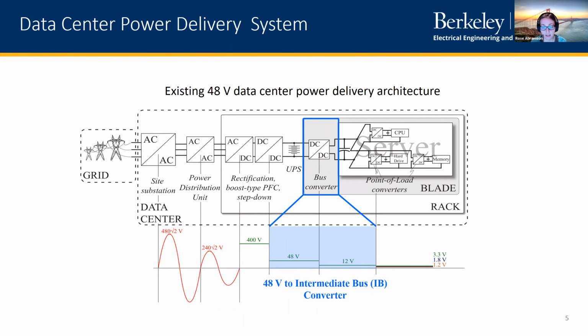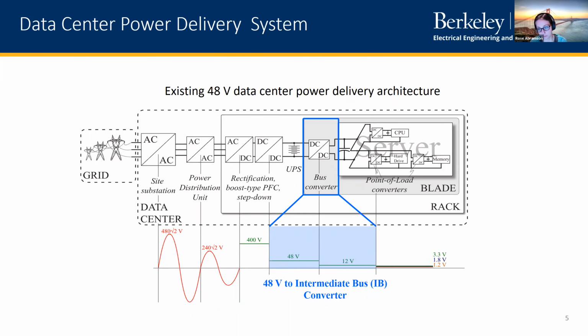So a very common implementation is to use a hybrid switch-capacitor converter to step this 48-volt down to 12 volts. And that's because those types of converters can achieve very, very high efficiency. However, they're going to be fixed ratio, so it'll just be whatever the input is divided by 4, for example. So this first stage is not regulated, and the regulation is dependent on the second stage.